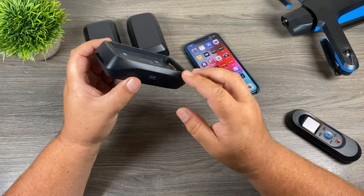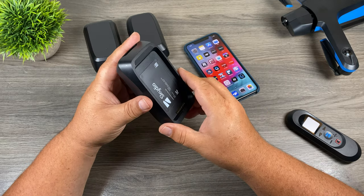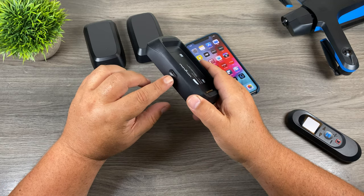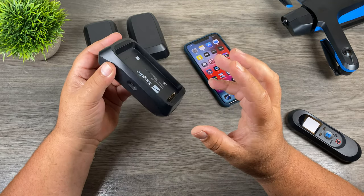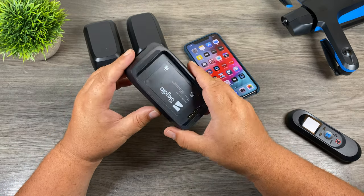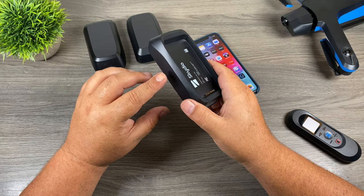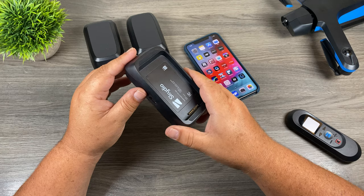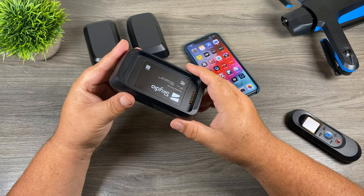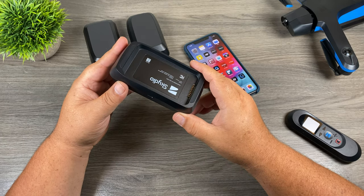The other nice new feature is that we can use the second USB-C as a pass-through charger. So you can now charge your Skydio 2 batteries with it plugged into the wall and plug in your controller or beacon into the second USB-C port. It's going to charge the batteries first and once they're fully charged then it will start to charge the accessories. Now one thing to note is Skydio did mention that you cannot connect a second dual charger to it and daisy chain them — but the wording says 'at this time,' so I wonder if that's going to be another future update where you can daisy chain a few of these together and charge several batteries off of one cable.